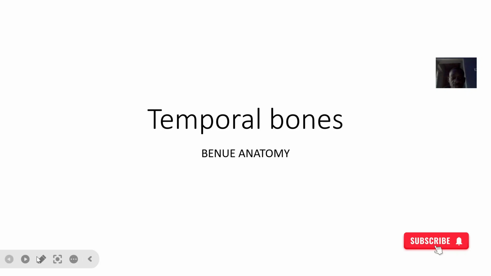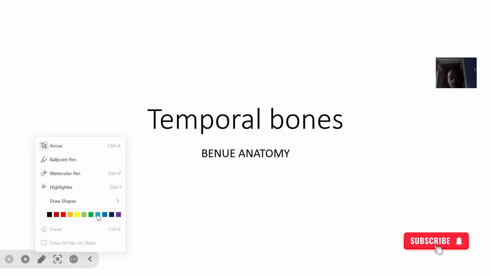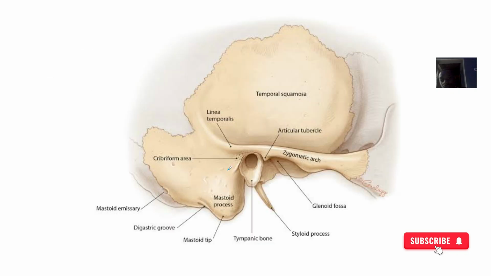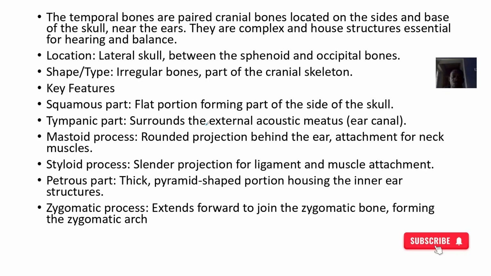I'll quickly try to look at the temporal bones. Okay, temporal bone is just like we have looked at the zygomatic bone, so the bone at the back. Okay, sorry, this is the zygomatic bone. Sorry, this is the parietal. So the temporal one is this one at the back here, having the famous mastoid process on it.